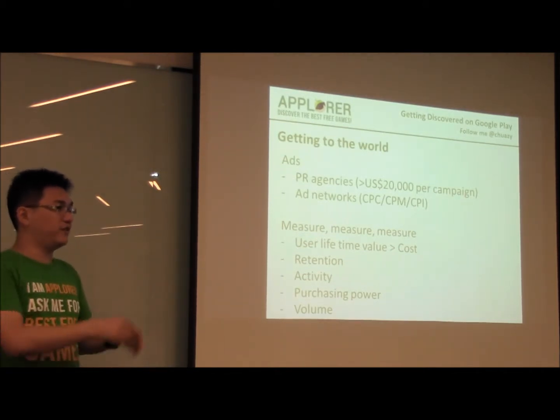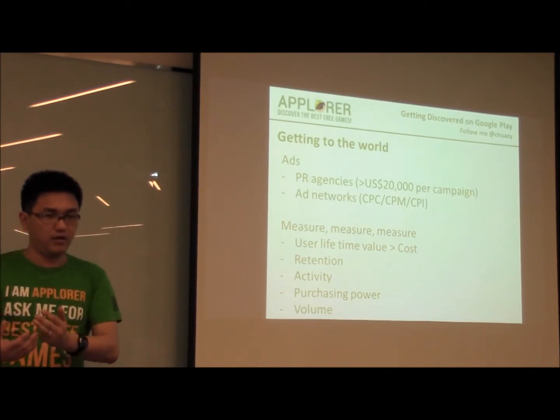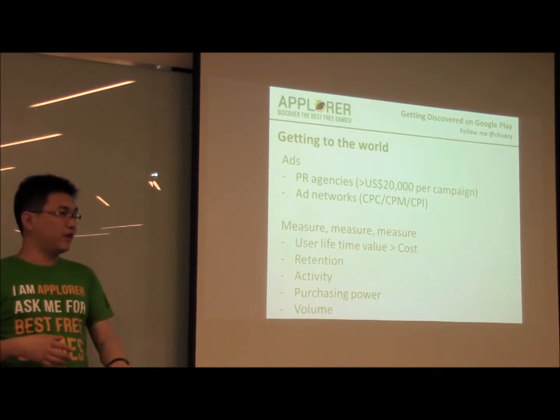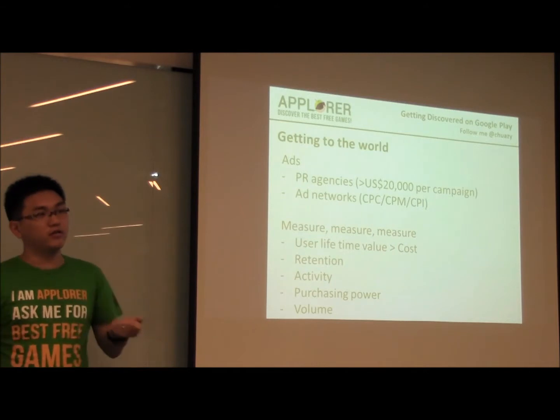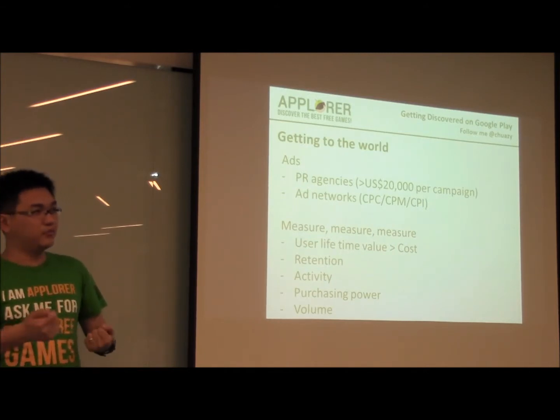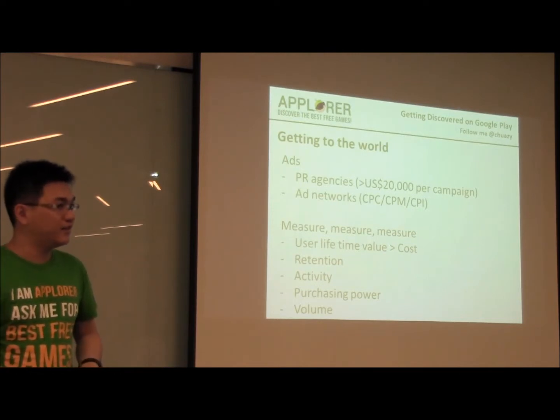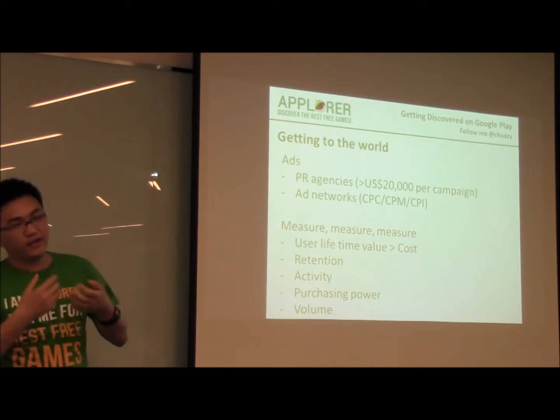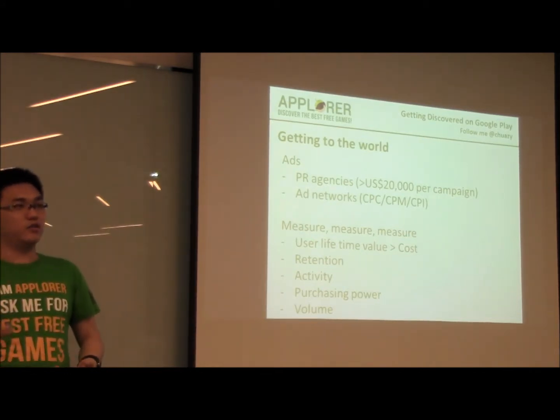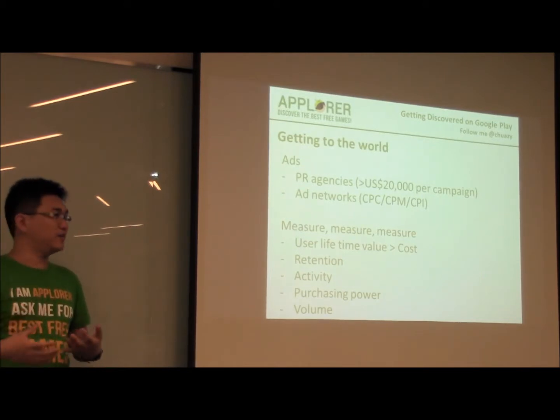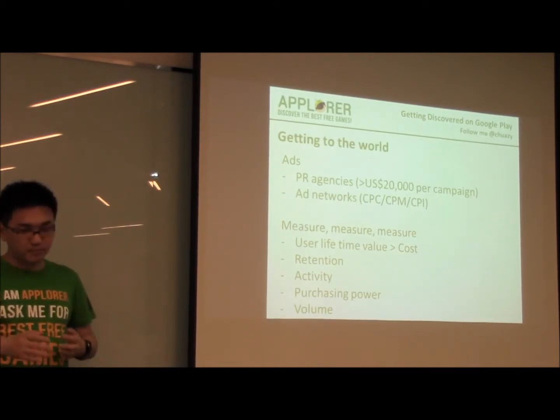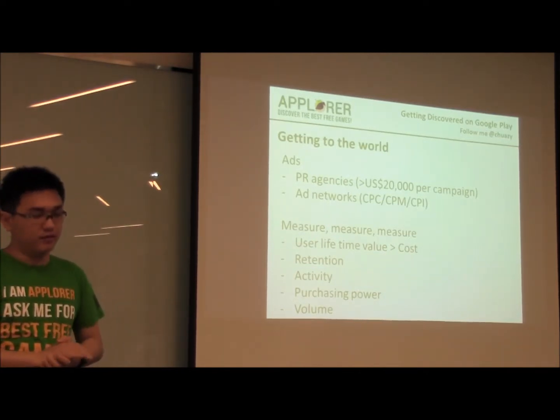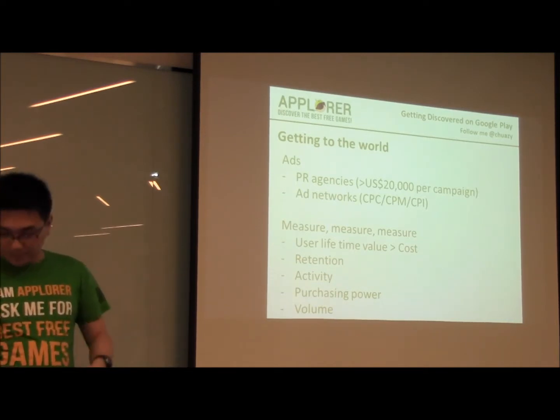For each network, let's say Facebook, Tapjoy, AdMob, for each of these channels, for the users that they bring in, what is the lifetime value of these users? It doesn't mean all the channels are the same. For Tapjoy, the LTV may be 50 cents. For AdMob, maybe $1. For Facebook, maybe $2. Then from there you can plan out what cost, what CPM, CPI, CPC you can spend on each of these advertising networks. Then of course you should also measure retention, user activity, and the volume you can get from each of these networks.